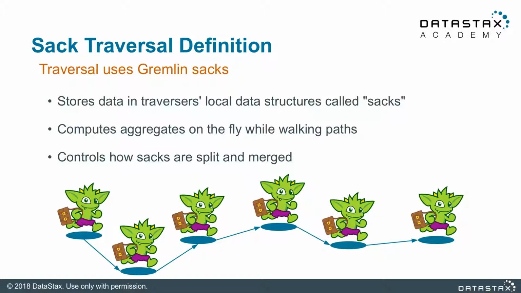So let's visualize this. You can imagine that the Gremlins in this graph represent the full journey of one Gremlin traverser from left to right. That is, the Gremlin started on the vertex at the far left of the graph and walked the full path all the way to the right. To start, let's imagine that the Gremlin on the very far left vertex began his journey with an empty bag. Then, as the Gremlin walked to the right, he added 1 into his bag for every edge he walked over. So when you inspect the sack for the Gremlin at any vertex, it'll contain the number of edges the Gremlin walked to get there. At the end, we would inspect the value in the sack and find a value of 5, representing the 5 edges that our Gremlin walked from left to right in our graph.